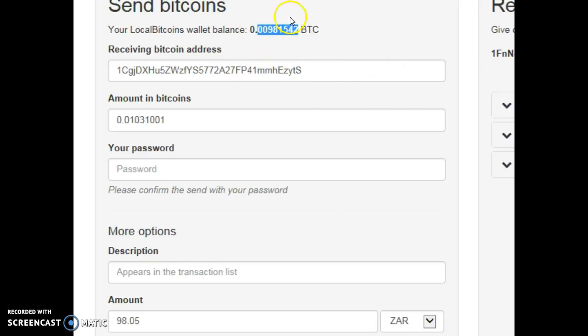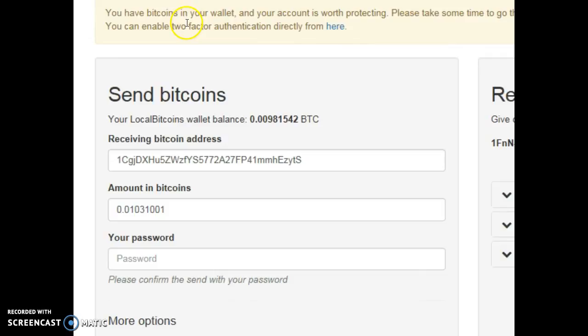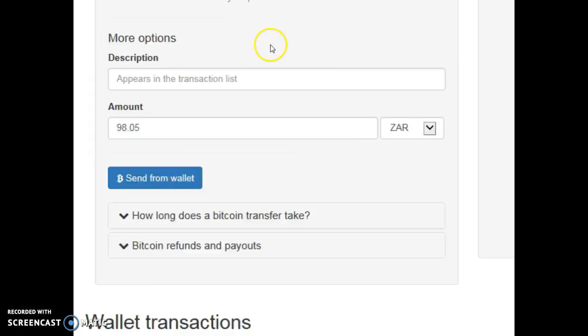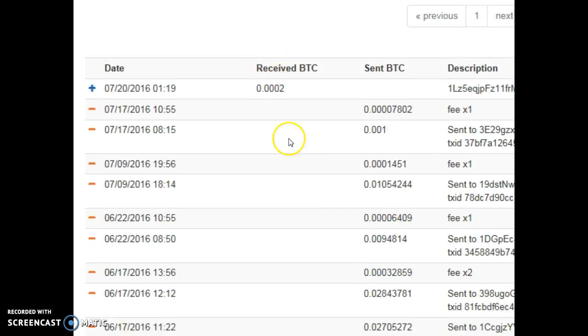And then the proof of payment, it's very simple. You just take your phone and take a pic of the payment, because after you make a payment, it will show you that Bitcoins were sent successfully. Usually it appears here, or if it has already disappeared, these are the transactions that I usually do from my profile. It shows you the fees that they charge. And then you see, I've sent money to this address, I've sent here, I've sent here. This is actually what I usually use for my payments.